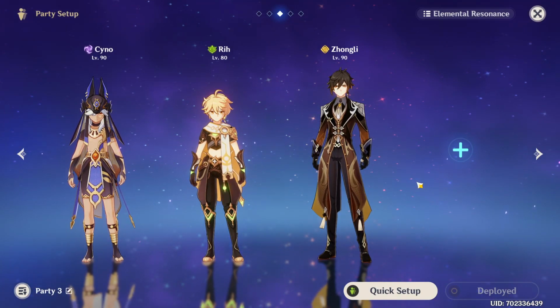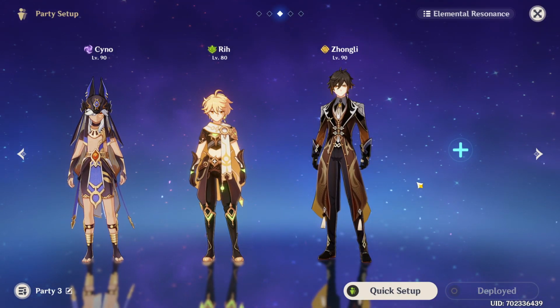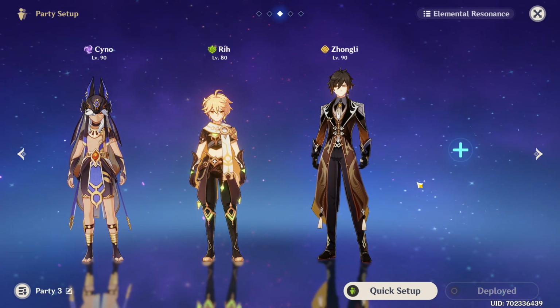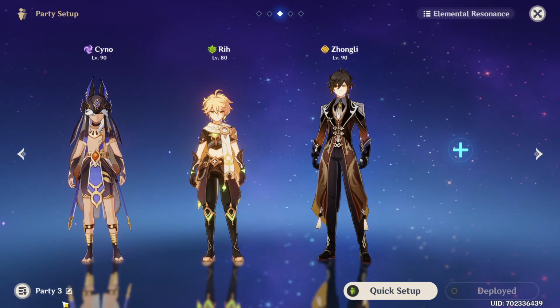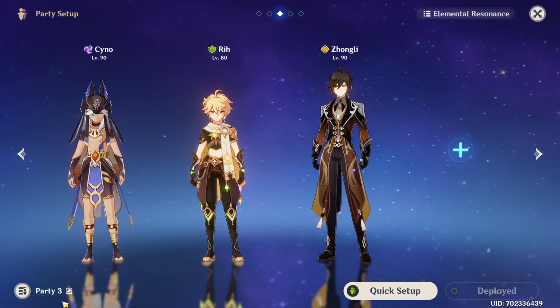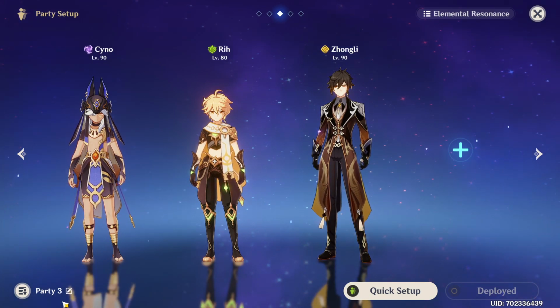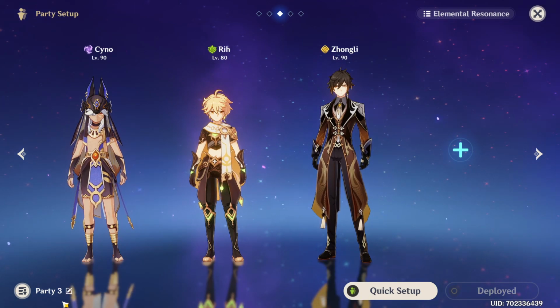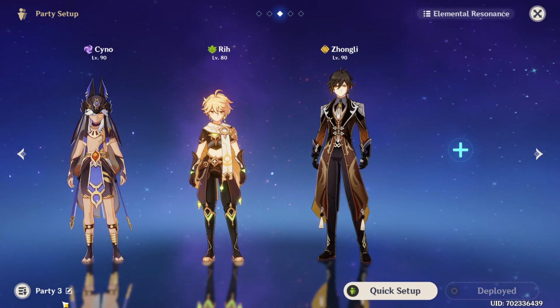And of course the resistance shred is great, and if you have the 4-piece Archaic Petra set, the extra electro damage is also really nice. In the last slot we are looking for a sub DPS or utility character, and in case you run Zhongli, of course Albedo is a really great option to activate Geo Resonance, and the elemental mastery buff is a really nice synergy with Cyno's elemental mastery scaling.